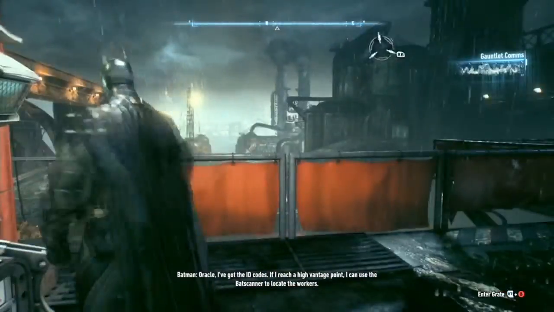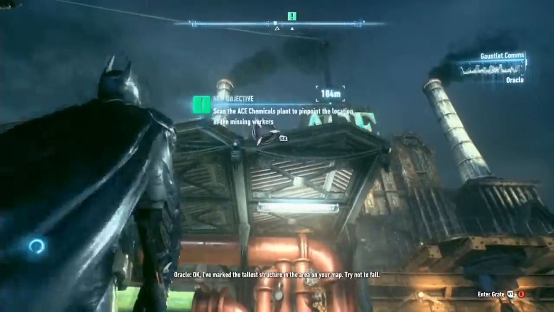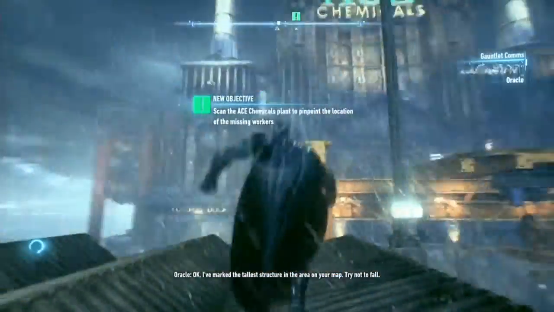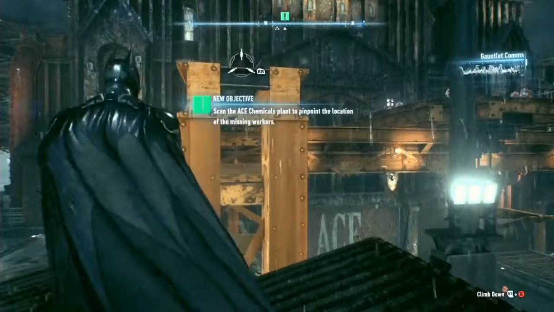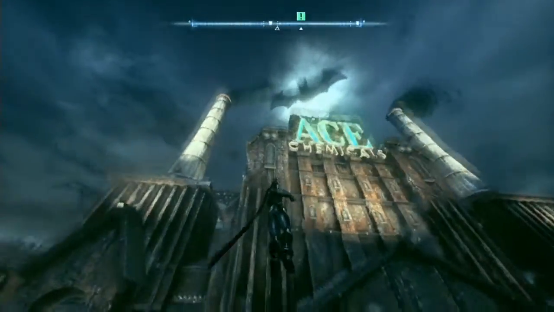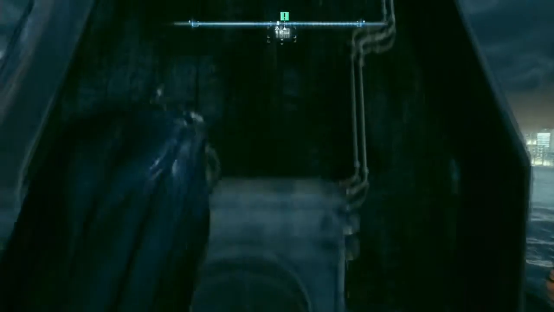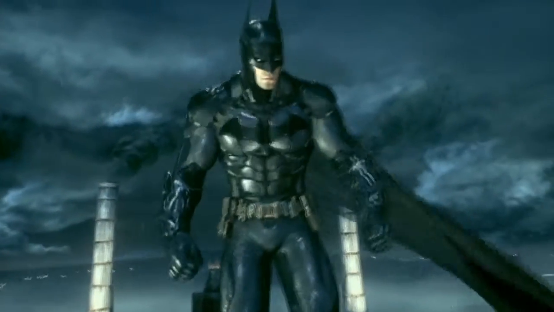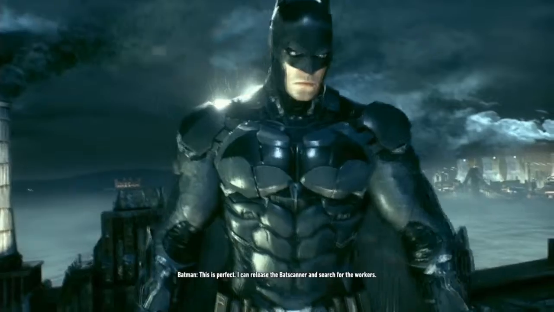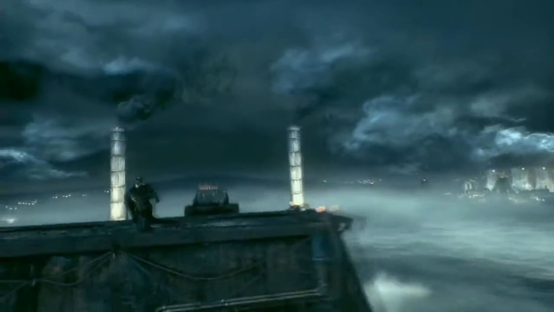Oracle, I've got the ID codes. If I reach a high vantage point, I can use the bat scanner to locate the workers. Okay, I've marked the tallest structure in the area on your map. Try not to fall. Just try and tell me not to fall. I'll fall whenever I want to. This is perfect. I can release the bat scanner and search for the workers. Here we go.